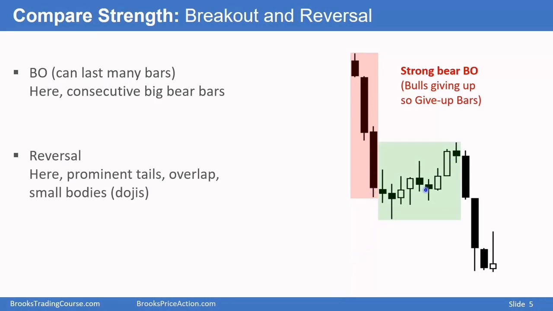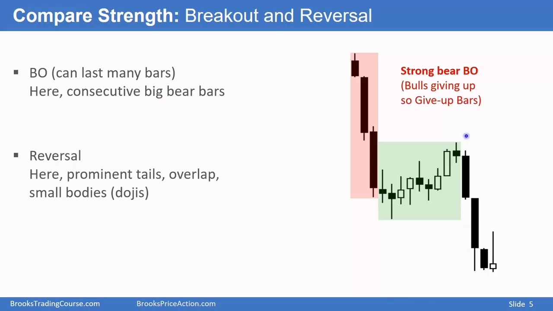We have a reversal, bear breakout, and an attempt at a failed bear breakout. But look at the reversal attempt. A lot of bars with small bodies, prominent tails, and a lack of consecutive big bull bars. We have a pair of bull bars here, consecutive, but small compared to the bear breakout bars. So this is probably a minor reversal, which means either a bear leg in a trading range or a bear flag. And in either case, you'll expect at least a small second leg down.